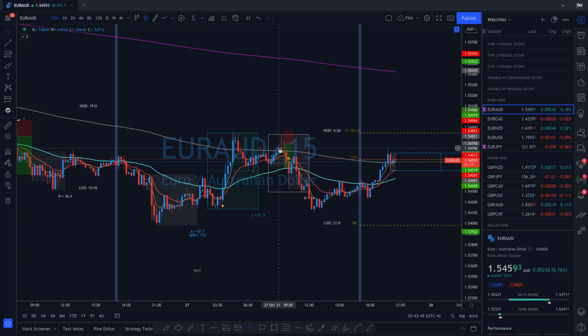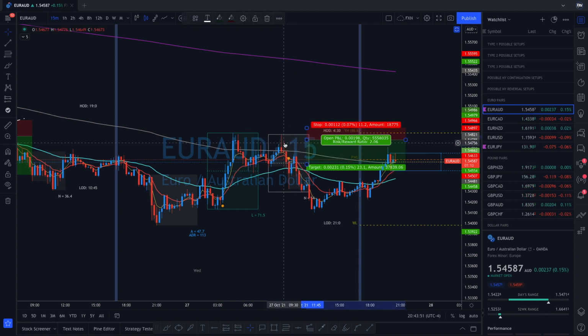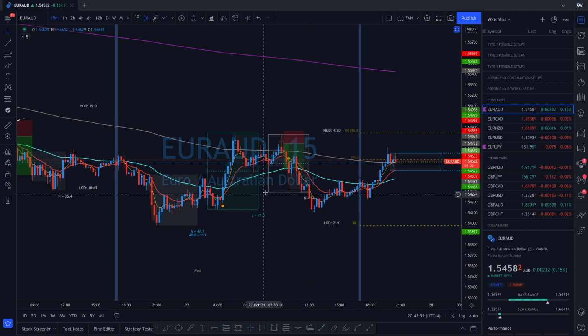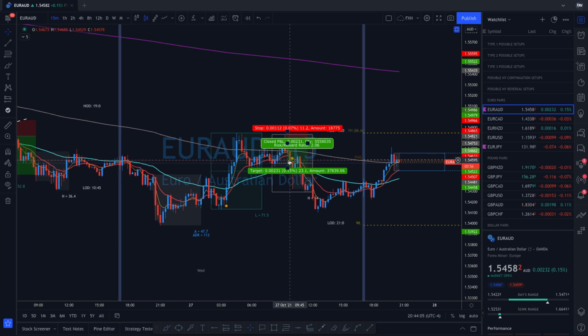We ended up getting a railroad track on the second leg and a pullback. That pullback here that you see, this big wick here, that pullback is the actual entry. And of course, once you have that kind of a big pullback, you can take advantage because essentially the first target you can go is the 50 and you can get a 2-to-1 risk to reward ratio.